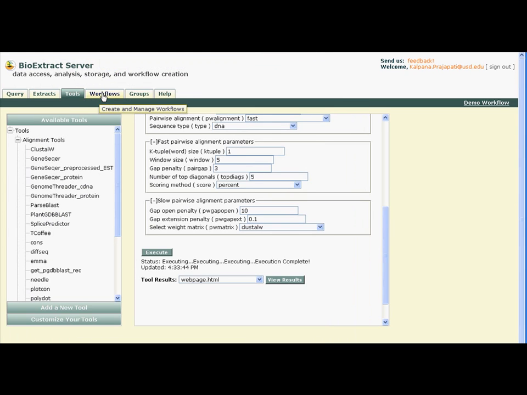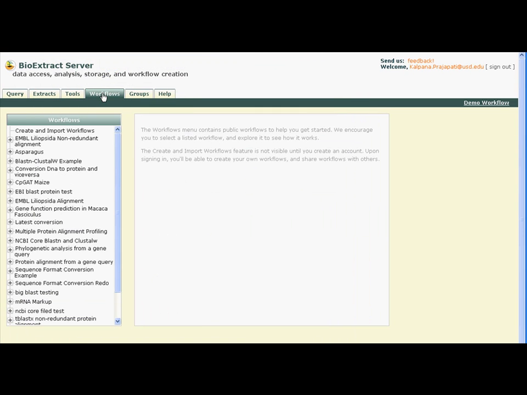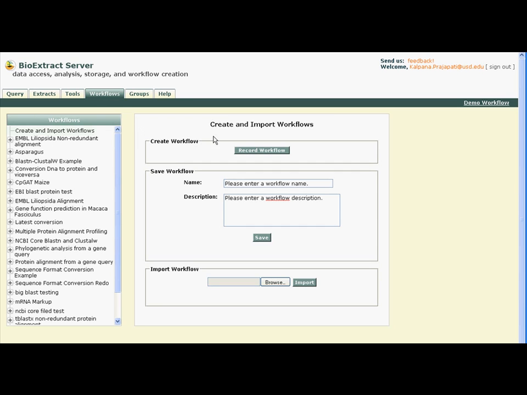Now we go to the Workflows tab and save the workflow that we have just created. Hit Create and Import Workflow. This is the place where you can give the workflow a suitable name and description.